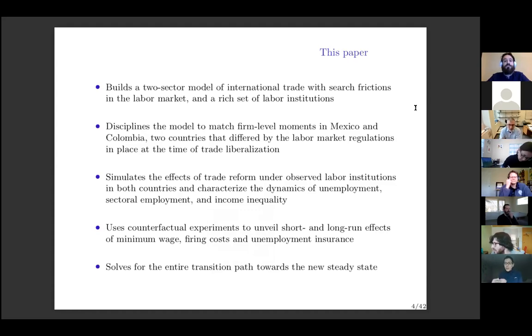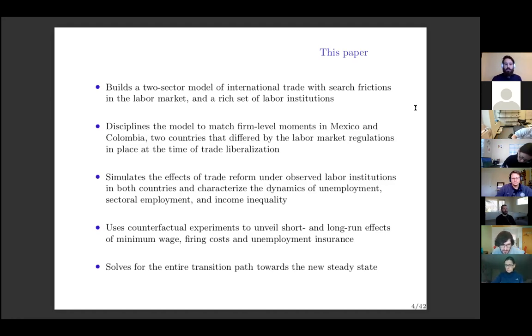The other key difference was that the Mexican trade liberalization was bilateral or multilateral, right? It joined the WTO and subsequently joined NAFTA. It was always opening up to other export opportunities. While in Colombia, it was a unilateral trade liberalization and the exchange rate remained appreciated for a while. It wasn't until several years later that it depreciated and exports took off. So that's got to play a role also if you're getting import competition and not much export opportunity, right? Do you have anything to say about that?